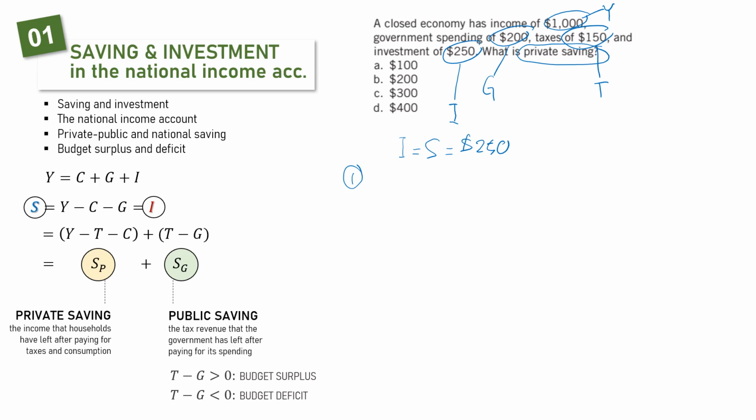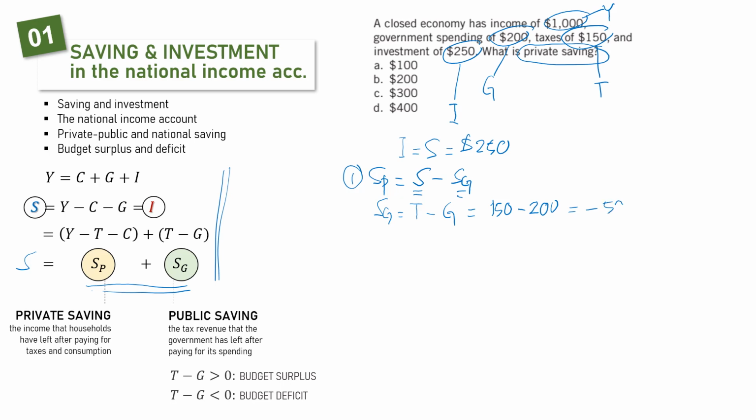Please take a look at the equations that we have here. Actually, to find the private saving, we can do it two ways. The first way, look at the equation here. National saving is always equal to private saving plus public saving. So in order to find the private saving, we can simply subtract the public saving from the national saving. National saving is already given here, and to find the public saving, we can easily obtain it from the definition, which is T minus G. We know the tax is 150, and government spending is 200. So obviously the government here is running a budget deficit, resulting in negative public saving. It's minus 50.